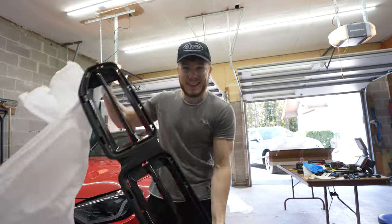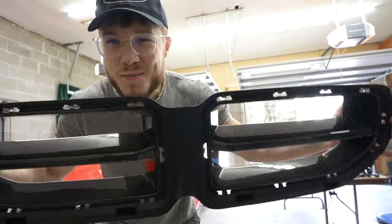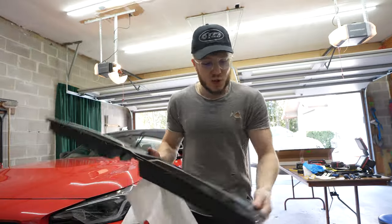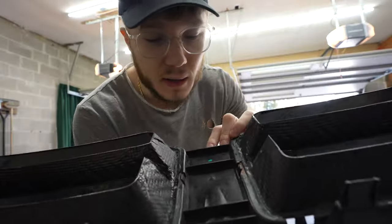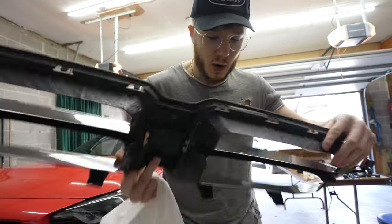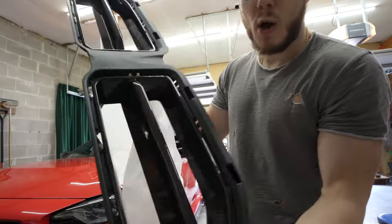Ooh, check that out, guys. Hopefully you can see that pretty nicely. Oh yeah, look at the way that carbon glistens. And then it has this plastic shrouding all around the carbon fiber, but obviously that's not going to be visible. And there's all the clip points. You have this little plastic in the middle as well with a bunch of clips. Looks like it's a really nice high quality pre-preg carbon fiber. And then the front is a really, really nice glossy finish.